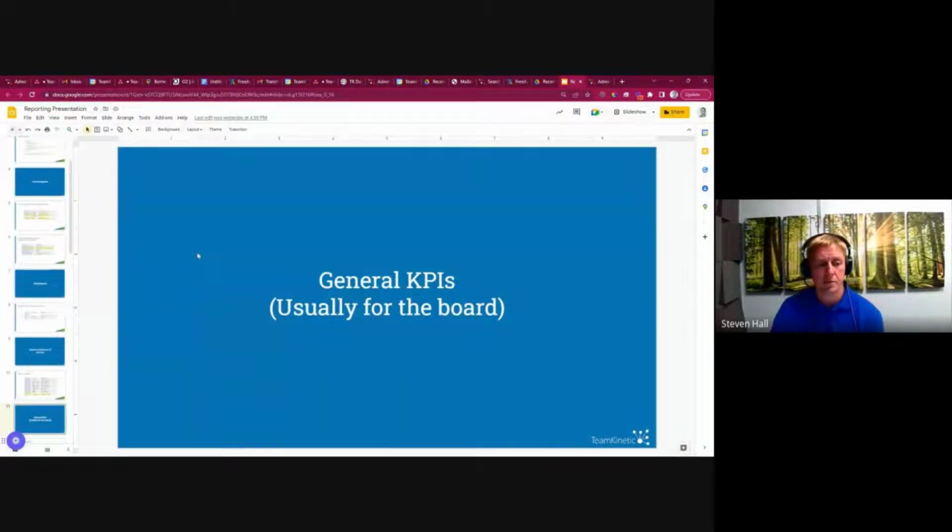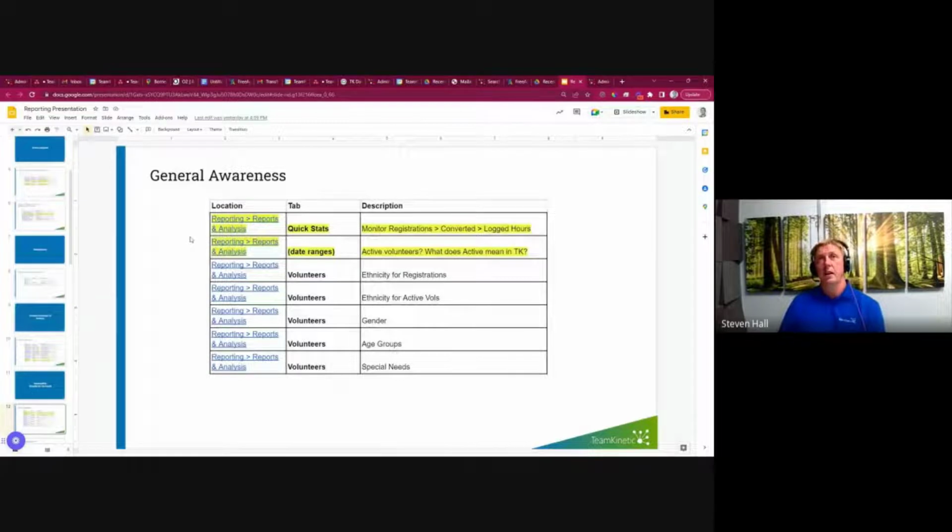So we've got general KPIs for the board. Now I always say when it comes to reports, there needs to be a purpose to it. I used to work in the NHS quite a few years ago before I started with TeamKinetic. And the amount of reports I used to deal with, where once you traced it back to the origins, you'd realise that there was no perceived action. Someone would look at that report, it doesn't matter what it said, there was nothing they would ever do differently. So you ask the question, what's the point in producing the report? So there should always really be an action for any kind of report.